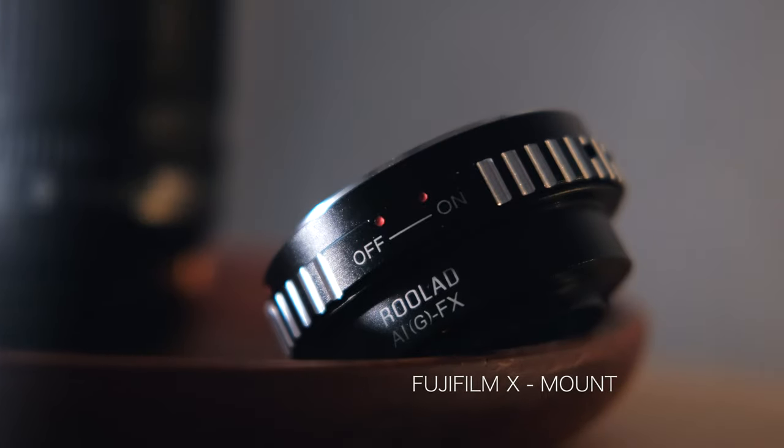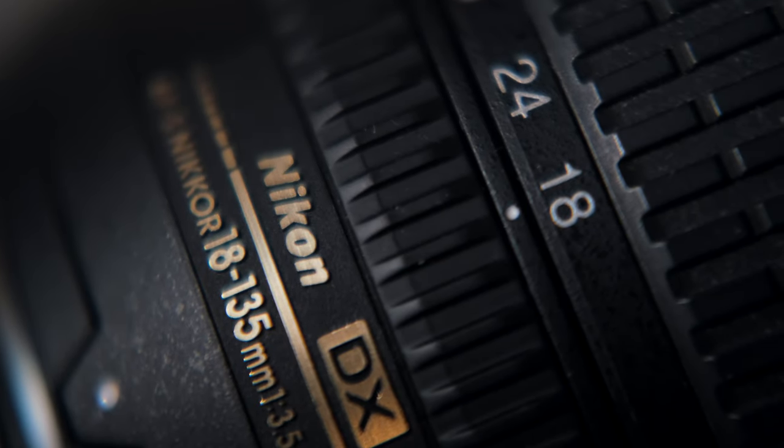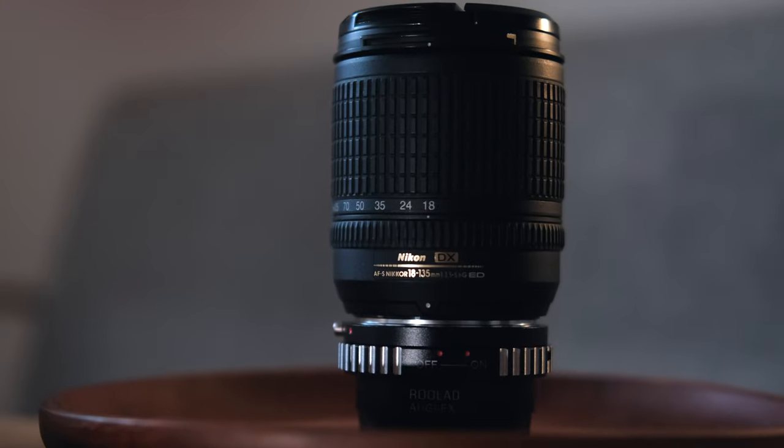I've got an adapter ring on it. Why this lens? Because it's got the range I need. The focusing distance is just one foot, around 0.4 meters, across the whole zoom range — perfect if you're trying to get those close-ups in a small cafe space without losing any details.